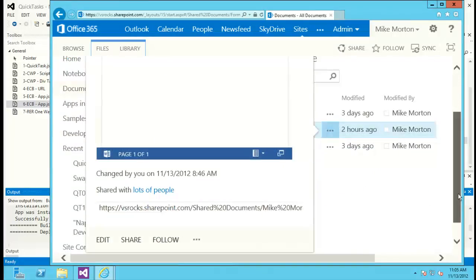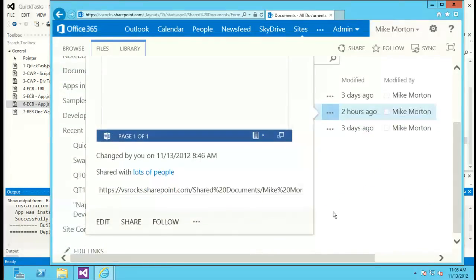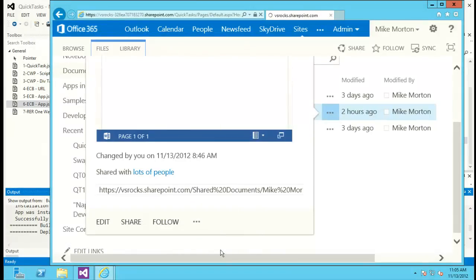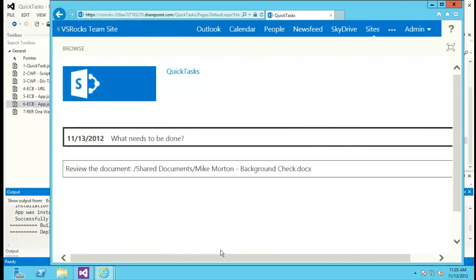So now I'm just going to show off the UI custom action. It appears right on the menu. And I left it down at the bottom. So here's add task. What that's going to do is call into that default ASPX, and then it's going to show that task for follow-up. So that's the menu item custom action. That's really cool.